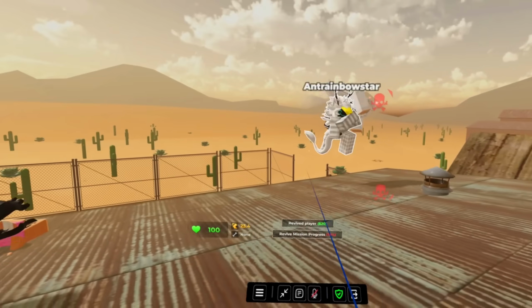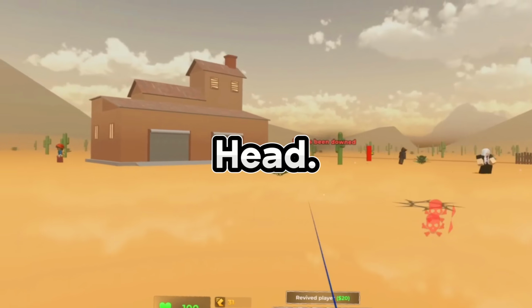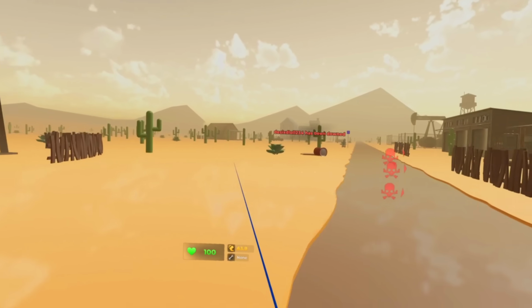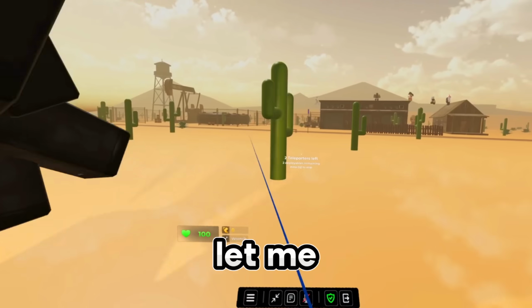Okay, I figured out the main controls. Okay, let me get you as well. I can look around with my head, of course. Yo, hello. I don't know. Evade used to not work on VR, but I guess it works now. Oh, okay. There's the bus. Okay, cool. Let me try using teleporters.